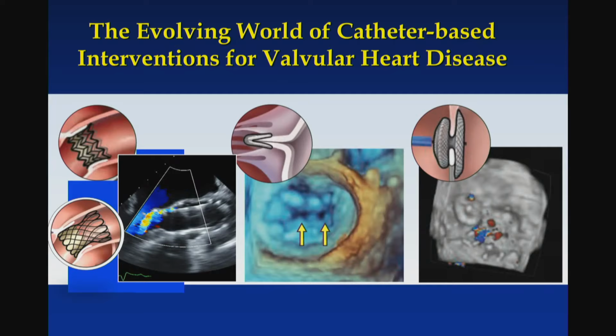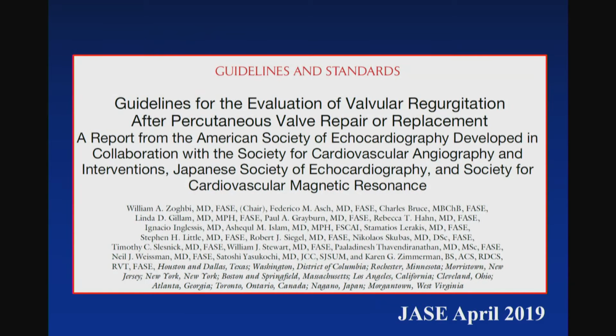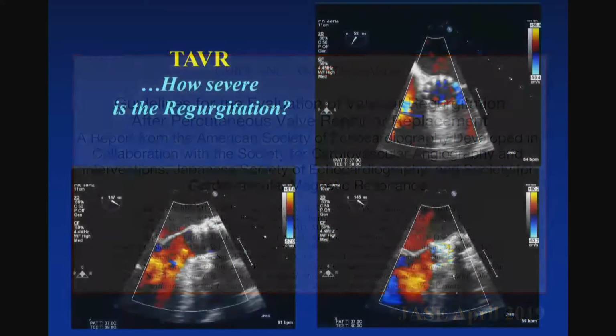And last is introducing that, in the past few years, obviously we're using TAVR to replace the aortic valve. So it's a different disease in a way. You're using MitraClip for mitral regurgitation. Just a few things to tell you. One, there is a guideline within this past year, and if you're not familiar with it, I would urge you to take a look at that to help you in this evaluation.